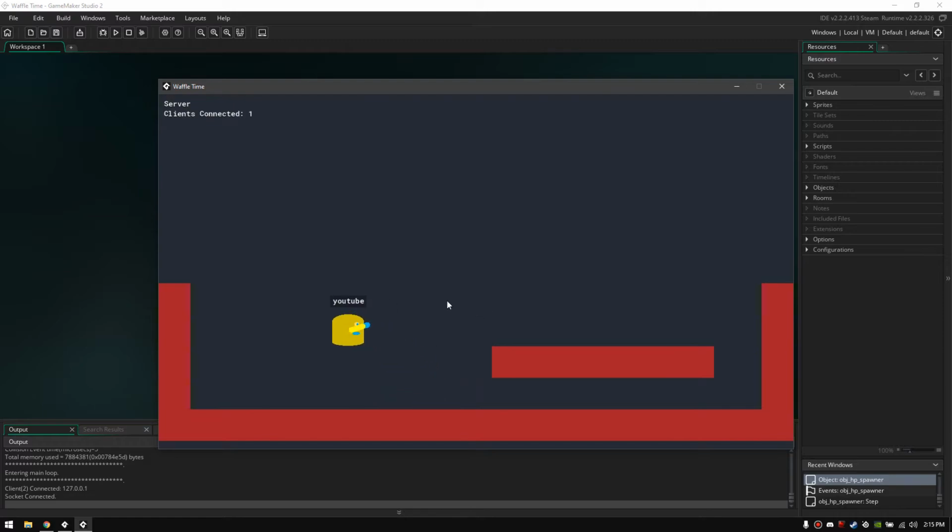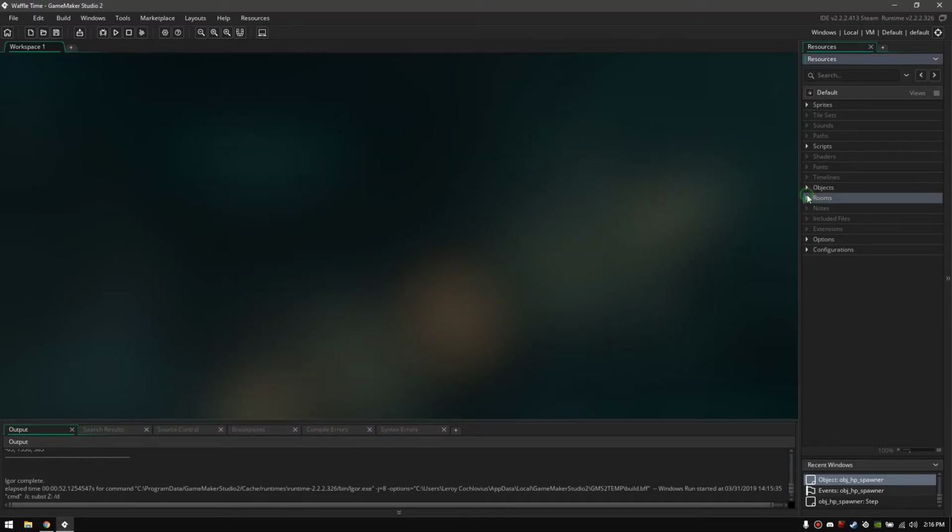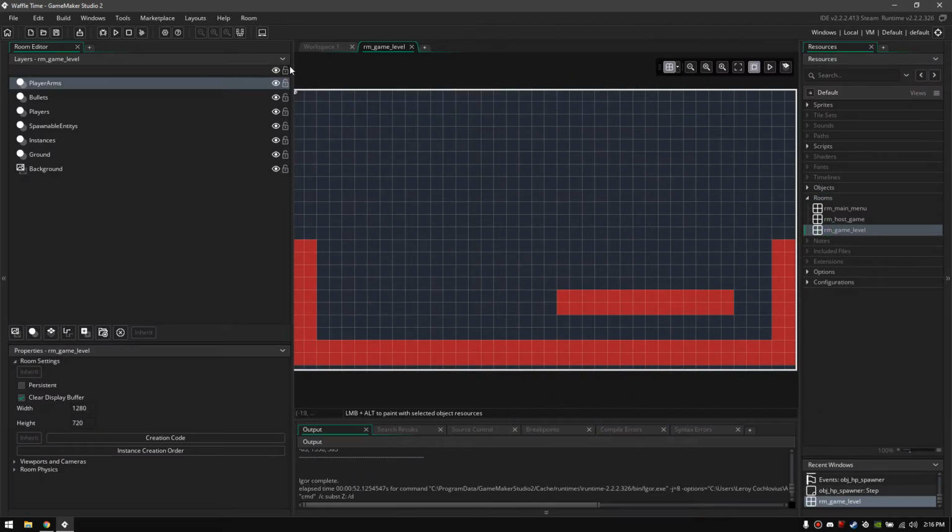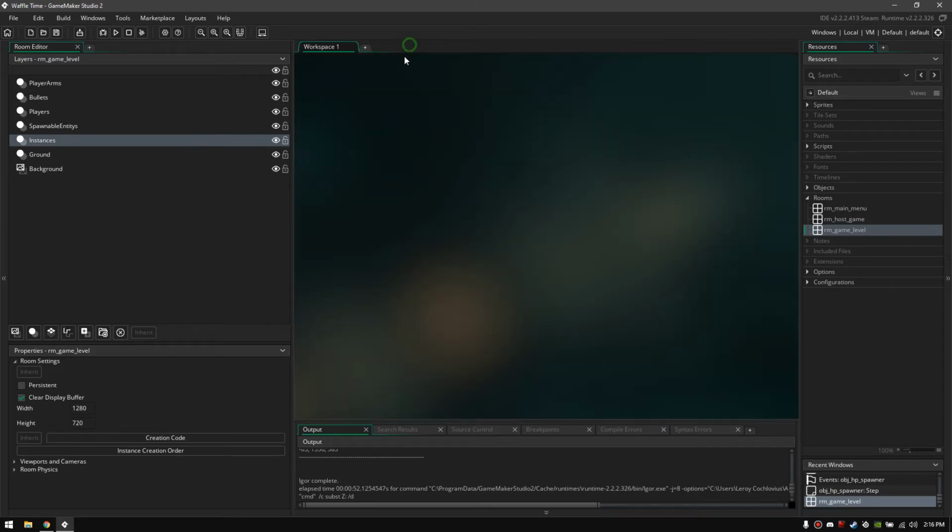Alright, now it should be working. Let's have a look. Is it gonna spawn? I did not see a waffle. Why do I not see a waffle? Alright, we don't see a waffle right now because, I don't know, we should try to find out why it's not working. So basically I think it has not been spawned in the room, but I can be incorrect with that.